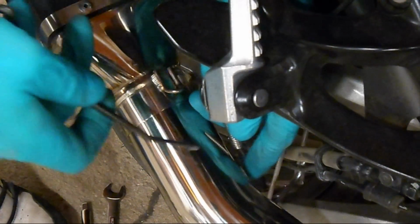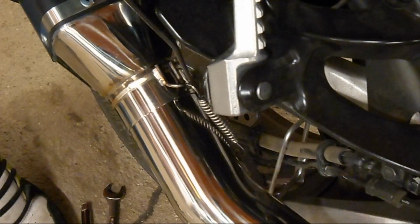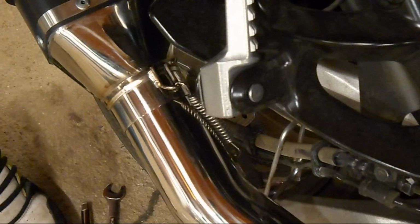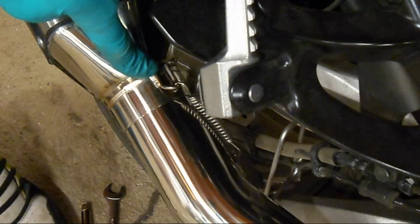We'll put the first spring on the top. Just like that. And it does rest up against the pipe. The second one goes below. They use a common eyelet up front and one eyelet here on the muffler on top and one on bottom. See how good I am holding the camera and running the spring tool here. Oh, that was stiff. There we are, there's the bottom.